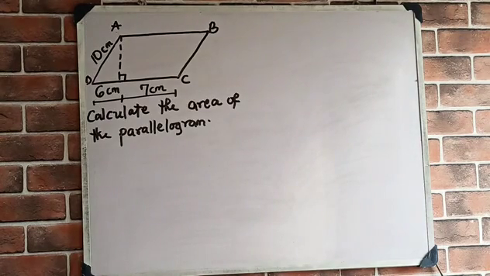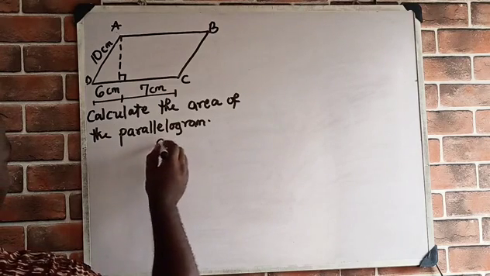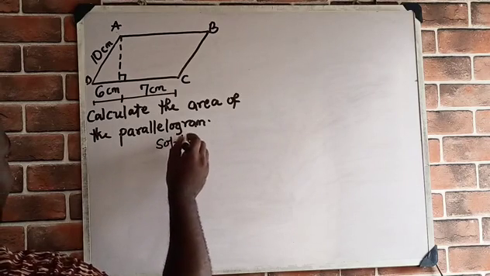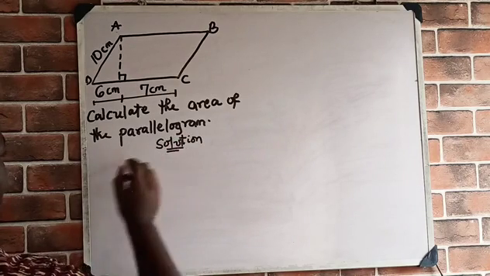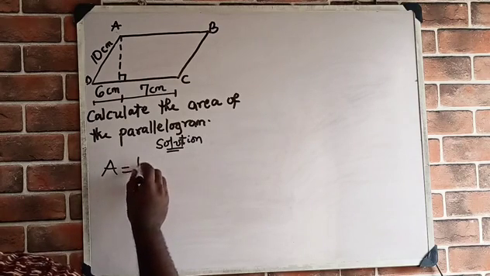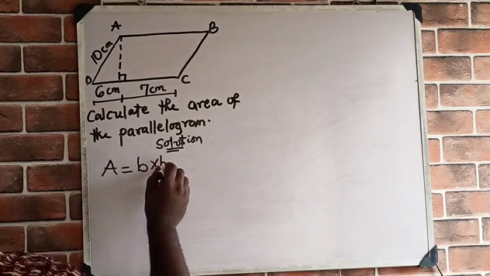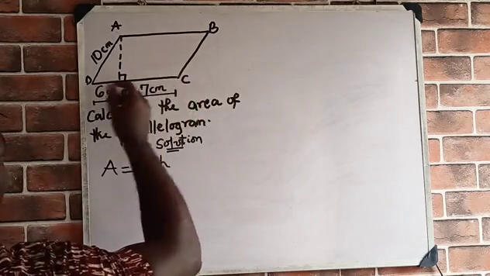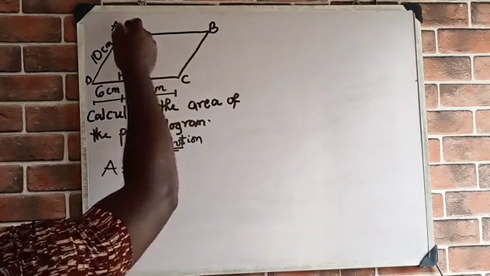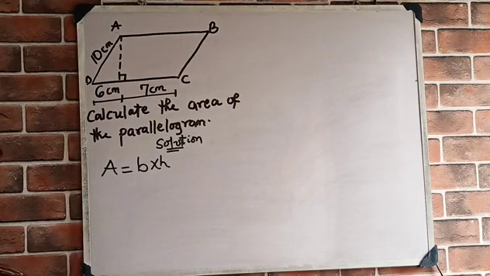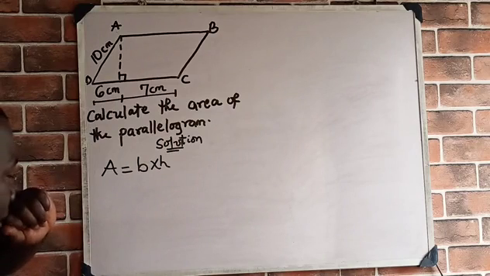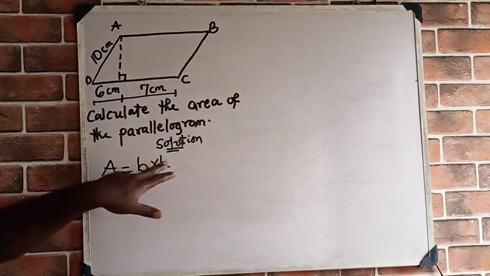All right, here we're given a picture of a parallelogram, and we are asked to calculate the area of the parallelogram. We know that the area of this shape is given by the base times the height. That's the base, which happens to be this total distance, times the height. Now here we have the value of the base being 6 plus 7 to give us 13 cm. That is the value of the base, but we don't know the value of the height.